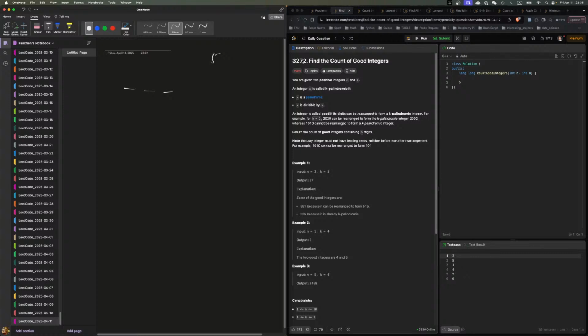But how do we find all the palindromes first? k is 1 to 9. Divisible by 1 is basically all the palindromes. By 2 it has to be even. By 3 we have its own rule. I feel like we can just find all the palindromes. Like if it starts with 1, well, we'll have some rules.